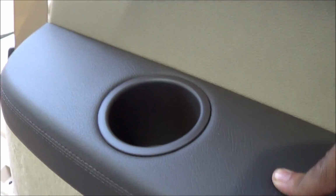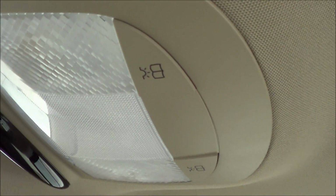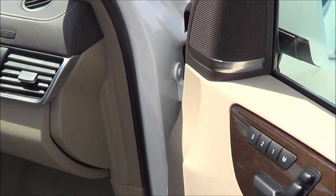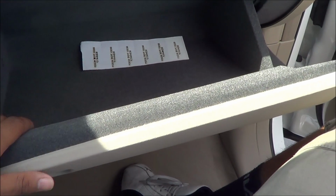However, they did cheapen out right here. It's pretty hard plastic. But nice soft touch materials on the armrest, and you do have a convenient cup holder right here too. And you also do have rear map lights back here. And you also do have the other part of your sunroof. This part is just a shade. Very nifty. Full powered passenger seat with a powered headrest. Now stepping into the front passenger seat, here's your glove box compartment, lined with felt, nice and damp, and pretty deep too.